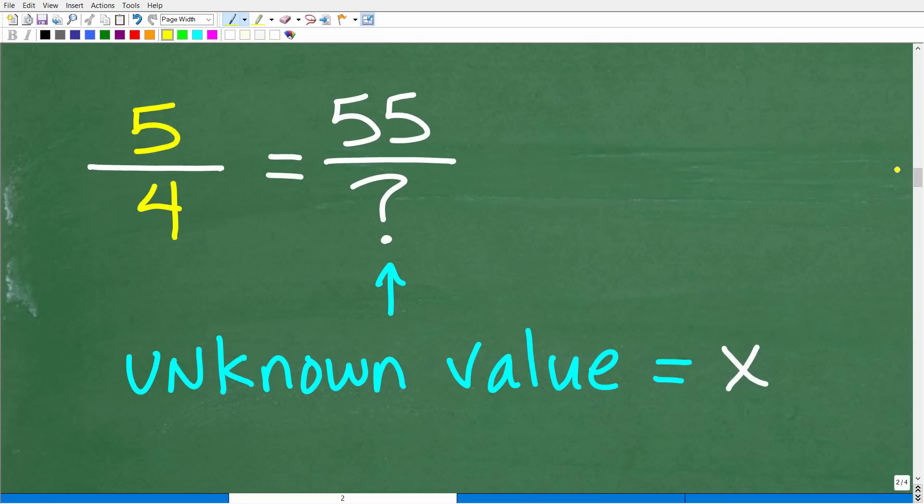Alright, so here we have 5 over 4 is equal to 55 over this question mark. Now, in this particular problem, the way I kind of wrote this right here, I have a question mark, okay? Now, why do I bring that up? Well, because some of you might be a little bit confused with this symbol, okay? But what is this question mark? Well, this question mark is representing some unknown value, right? Like, hey, what's the number down here? Well, really, this is an algebra problem. Okay, so instead of this question mark, we're going to use something like X, okay? We're going to use a variable because things like X, Y, Z, A, B, C, generally lowercase letters. It doesn't have to be this way. I'm sorry, it doesn't always have to be lowercase letters. But in algebra, these things are what we call variables. They represent a number.